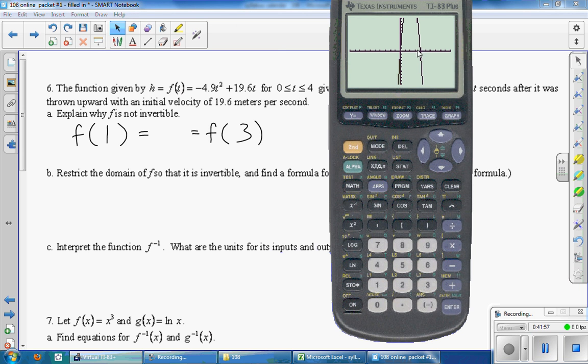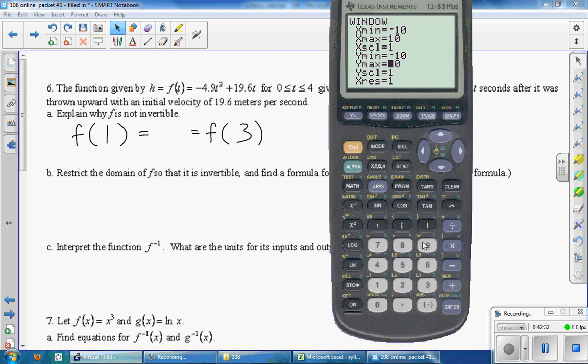So if 0 to 4 is the domain, then probably the high point is right there in the middle at 2. So I'd really like to just plug 2 into that function and put that as my y max. Can we estimate that without using the calculator? Let's see. That's about negative 5 times 2 squared. 2 squared is 4, times negative 5 is negative 20. 20 times 2 is 40. Negative 20 plus 40 is 20. So I'm going to guess that the max is right around 20.